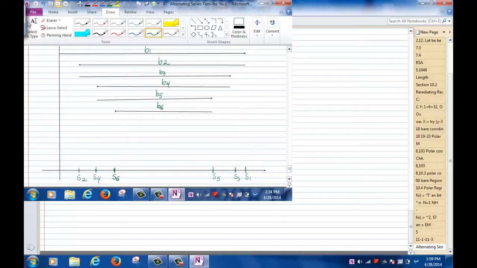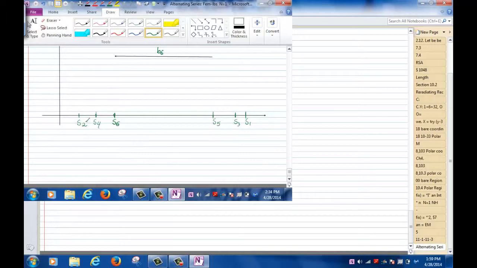B1, and then I'm subtracting B2, and then I'm adding B3, B4, and so on. What's happening to the partial sums? I want to say that the partial sums with the odd indices, I'm going to call them odd partial sums, even though that's a bad way of saying that. So the odd partial sums are decreasing: S1, S3. The even partial sums, the partial sums with even indices, are increasing, right? The even partial sums are increasing, the odd partial sums are decreasing.